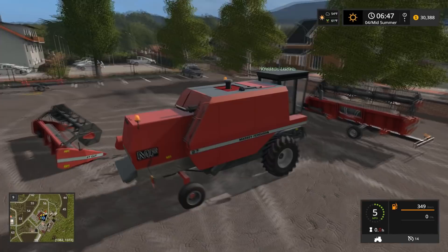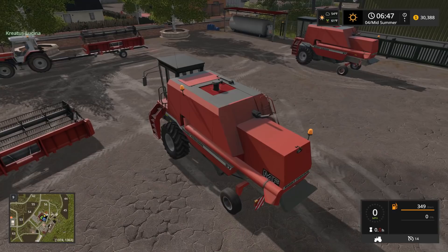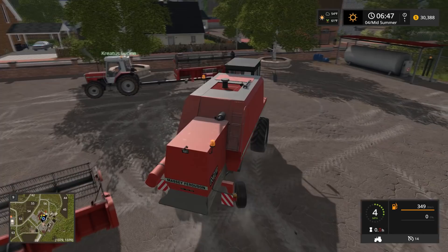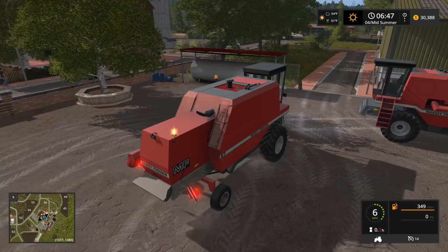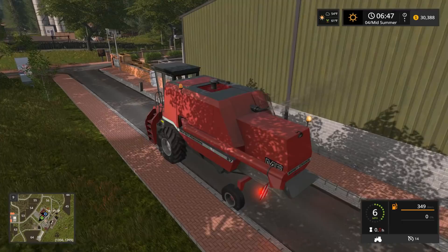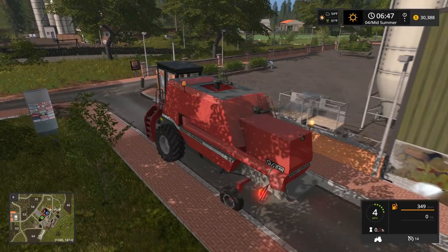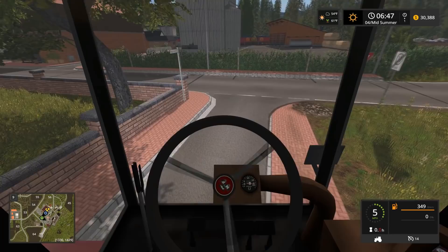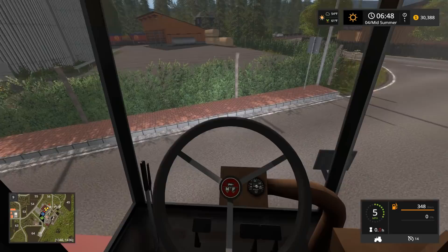It just looks like a box - essentially that's what a harvester is, but it looks really boxy. It looks like they didn't bother with any kind of detail. Then again, I've never seen a real one of these in real life. From a functionality standpoint and a price standpoint we're doing better, because we're going to be able to do a lot more harvesting with two harvesters for the price of one really. We've got almost the exact same dollar amount as when we started, so we got two harvesters. Now we have almost four times the cutting width.